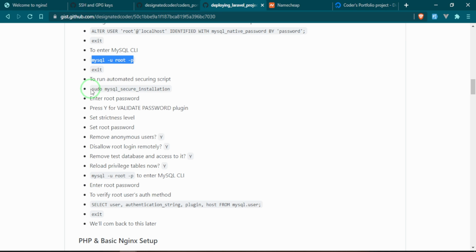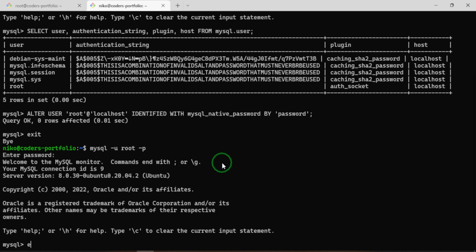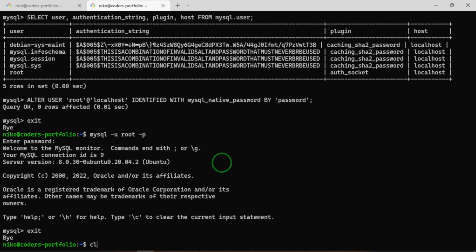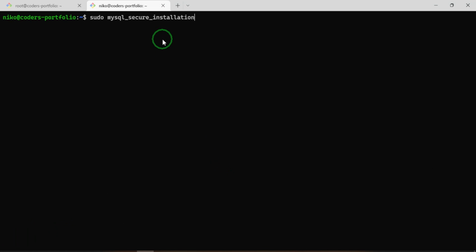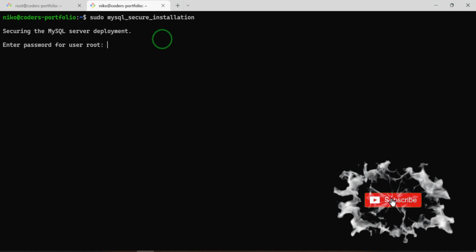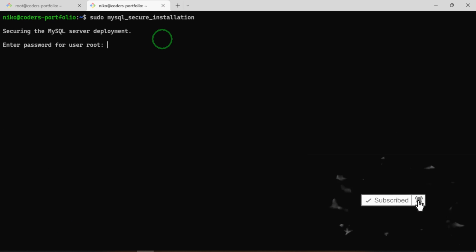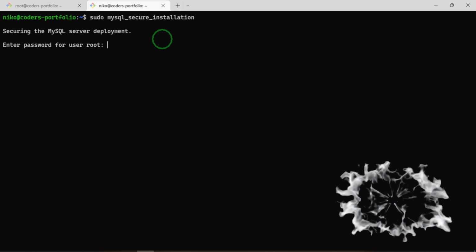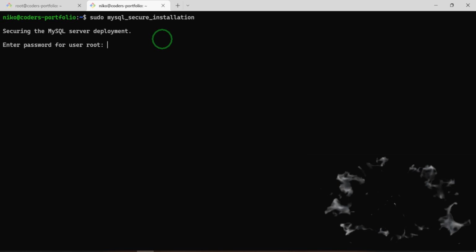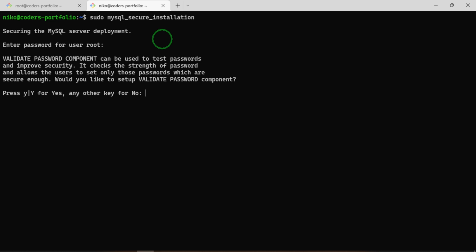After that, we're going to exit and then we are going to install the secure installation. Exit, clear, and then we'll go ahead and install that. Press enter. What the secure installation is going to do is it's going to create a better authentication system for us. So let's go ahead and log in and take a look at it. We are going to be using the validate password component. And what this will do is it will test the passwords that you create and make sure that they are secure based on pre-configured conditions that it has to meet.